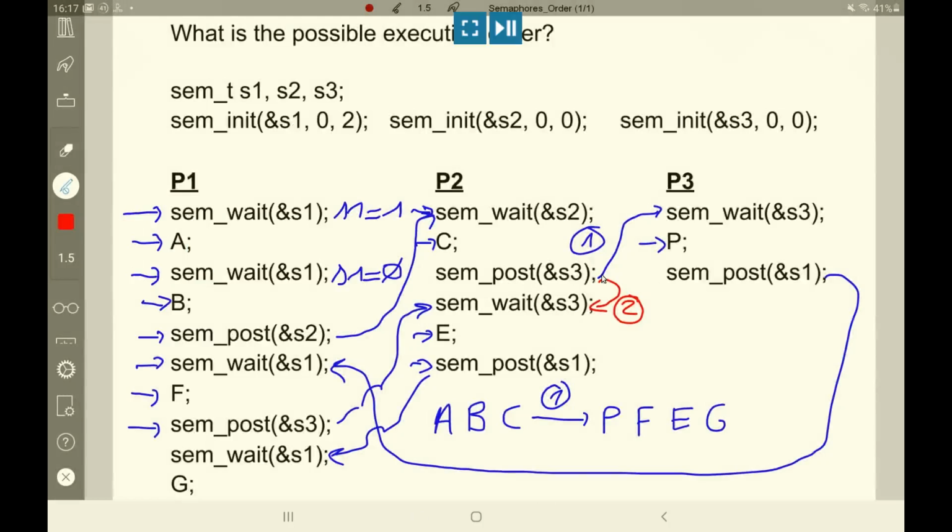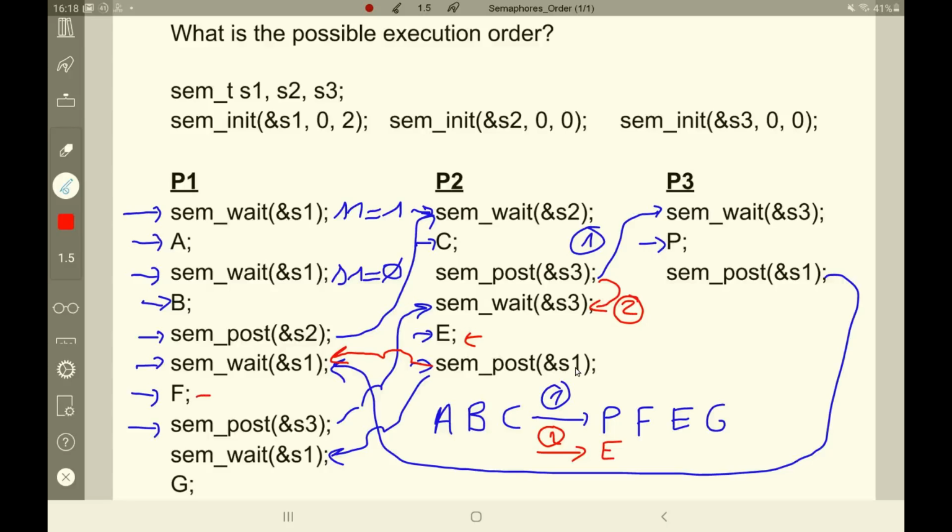In the other path, the one in red, after this sem_post, there is this wait that is not blocking because S3 is equal to 1. In the second path, there is the execution of code E. Then there is the execution of this sem_post on semaphore 1, that, similar to the blue path, unblocks thread 1.